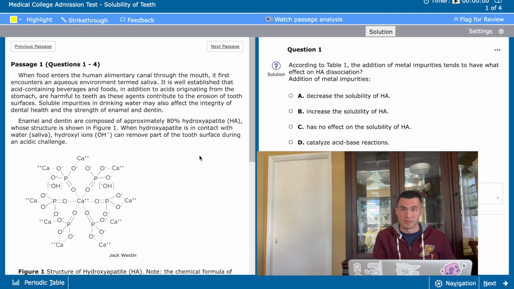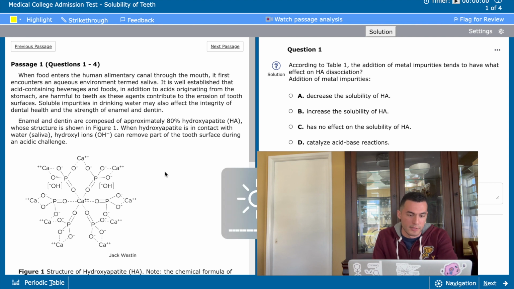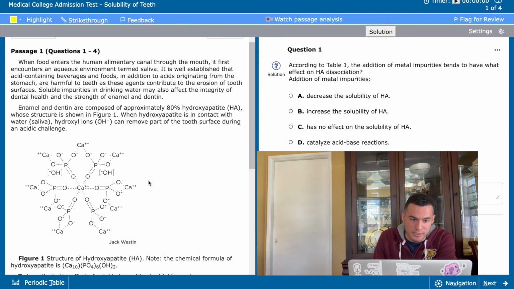It's a very tricky subject because a lot of people forget Gen Chem and they forget how to do it, since most people take it within like the freshman or sophomore year of college. Anyway, without further ado, let me turn up my brightness and we are going to break down this passage.